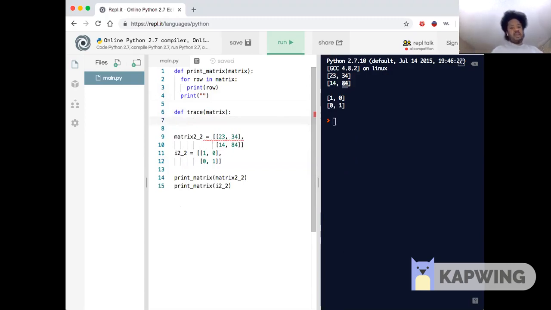Actually, there are a few things here. The trace of a matrix has to use a square matrix, so let's go ahead and check that.